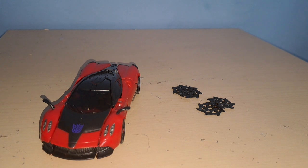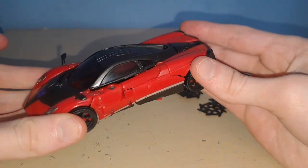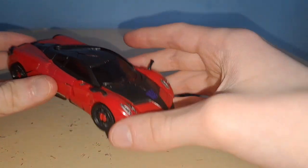Obviously, it's probably quite expensive now since it's been out so long, and you can't get it anymore unless you go to some shop that has it second hand, or find it online for a good price. I'd definitely go for it, but I wouldn't put it on my main list. But honestly, it's actually not that bad. So yeah, that's been my review on the Studio Series Stinger.